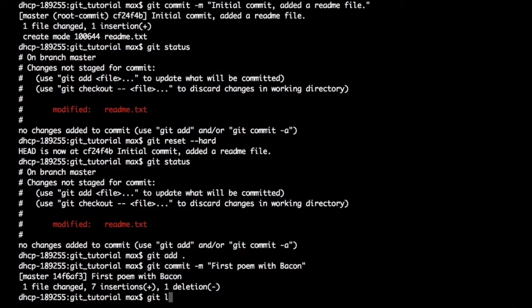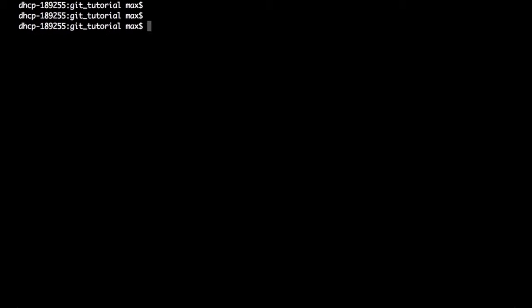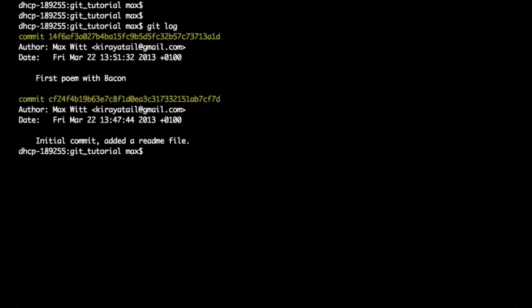It's a log of every commit that existed. As you see here, first we have the commit ID, then who wrote it, the timestamp and stuff like that, and the message.